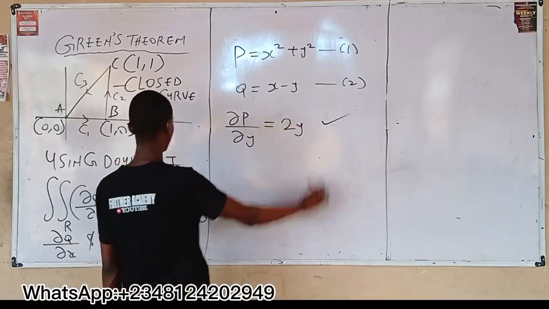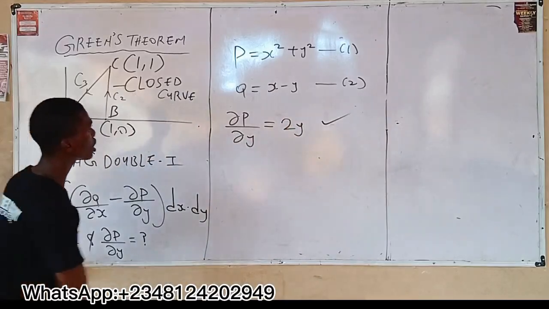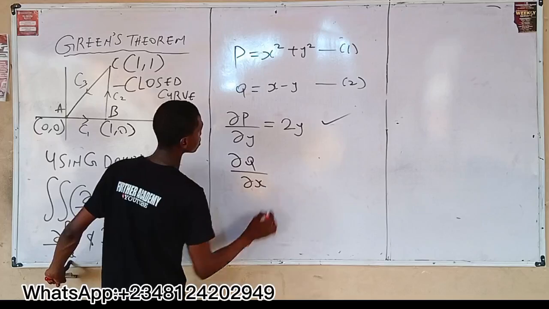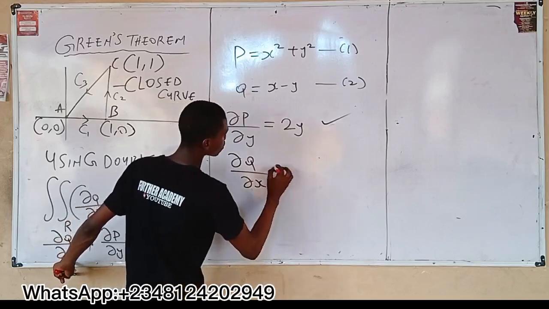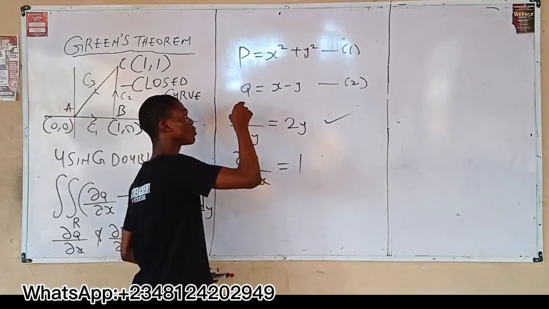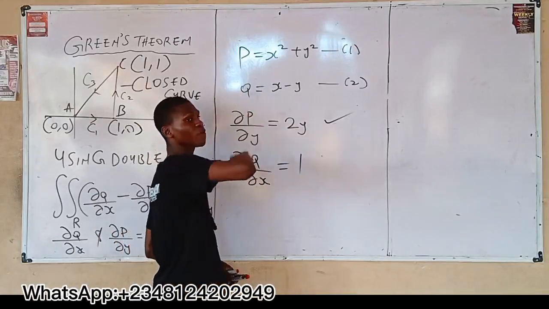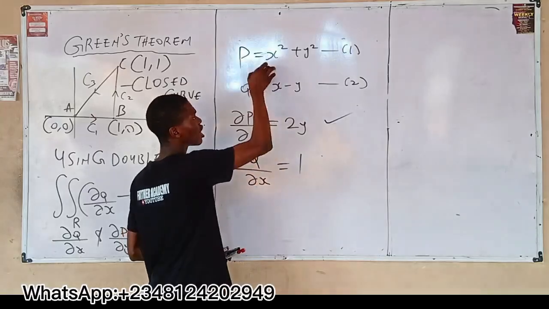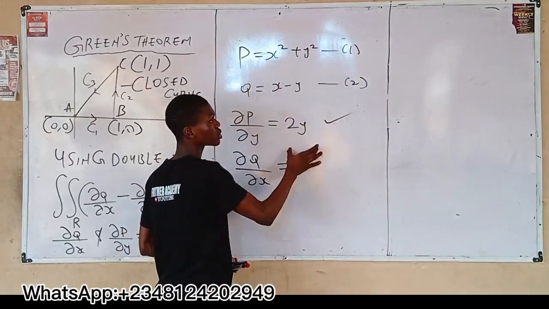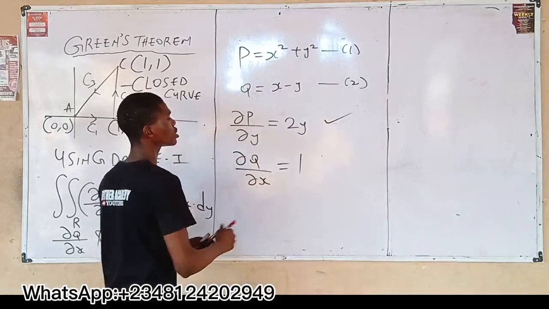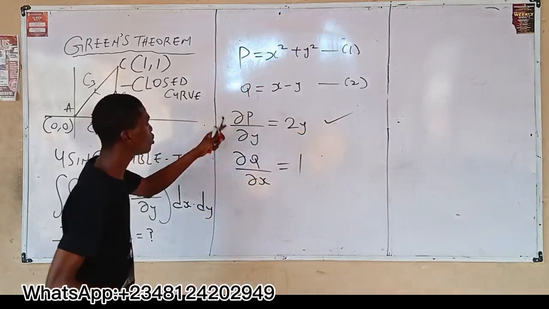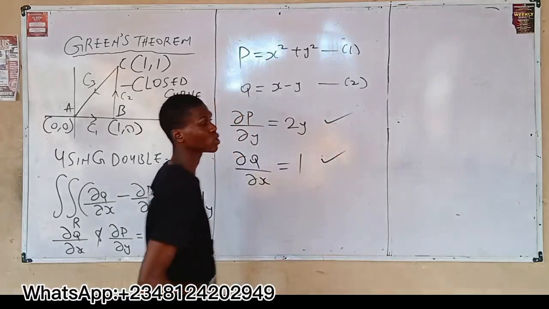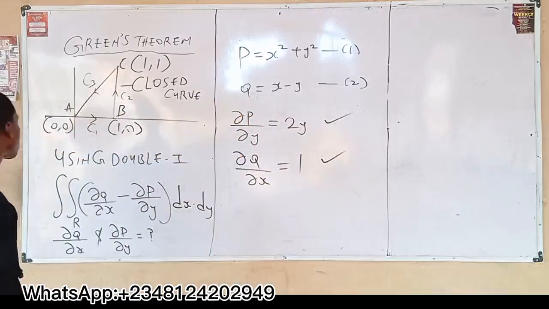Then for the second one, with respect to x, what's the answer? The partial derivative of q with respect to x is equal to 1. When you are differentiating p with respect to y, you are taking the function of x as constant, meaning 0. It does not exist. So you are saying 0 plus what you differentiated. Similarly for this. So this is the answer for the partial derivative of p with respect to y and the partial derivative of q with respect to x.